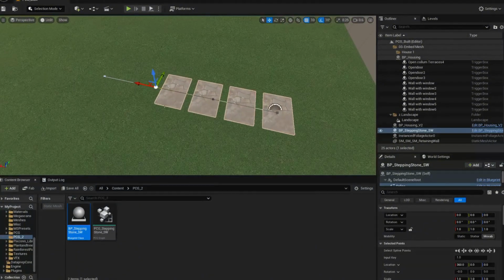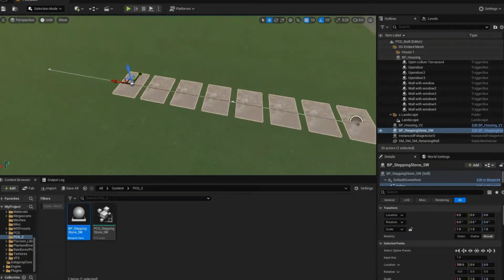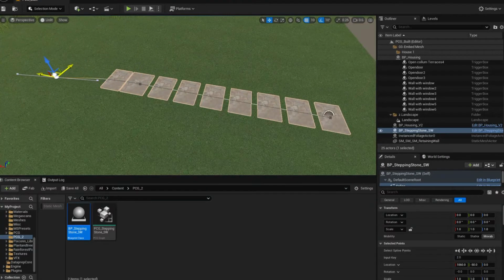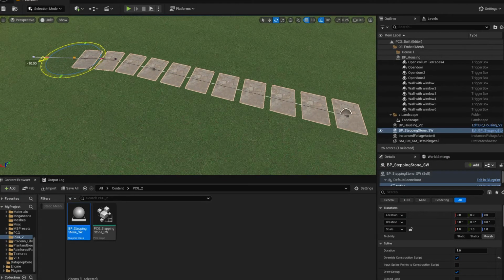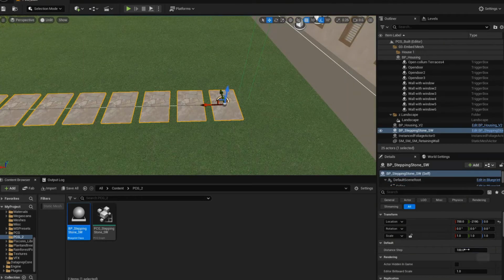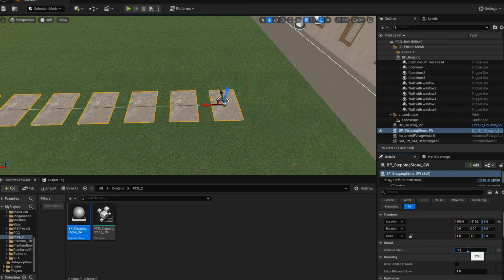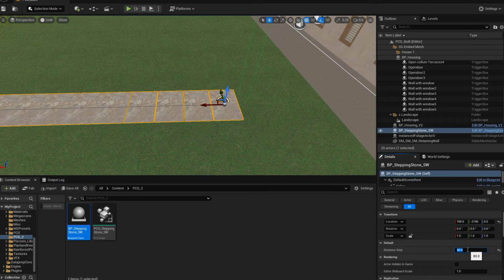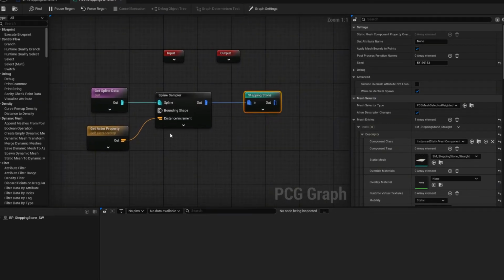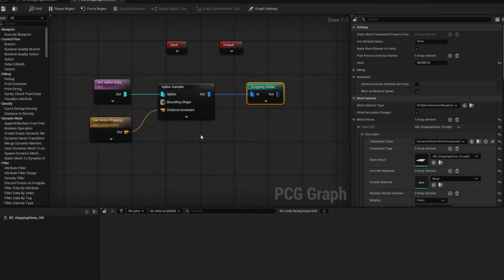We can adjust and modify it by just dragging the point, and holding Alt and dragging to create another point. Also, we can change the variable that we exposed inside the blueprint to adjust the distance between each step. It will then change accordingly and automatically, fully dynamic. Okay, now we are adding the lantern onto both sides of the sidewalk. Then we are complete creating the sidewalk we aim to create today.